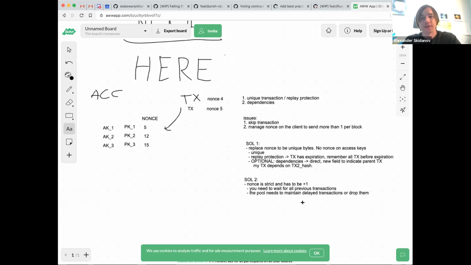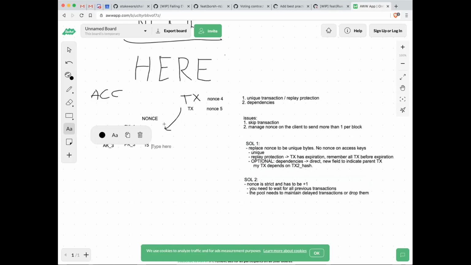While in the case of non-consecutive nonces, that layer can be smart enough to resend with different nonces. Yeah. The beauty of the first one is that it doesn't need to know the state of the system. It can be a very thin layer. It sends transactions over and over again, while the latter does need to have more insight. Anyway, solution one addresses both of them, because we can actually get 200 TPS from one client, but it needs to implement this particular problem. And we will clean up nonce from access keys, which is also a good idea.